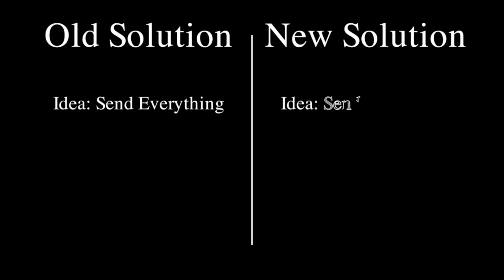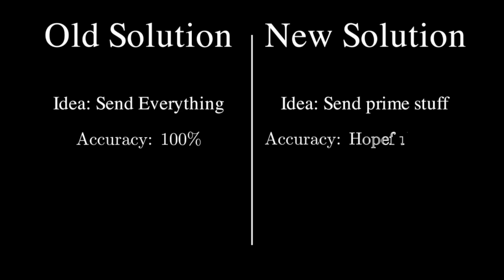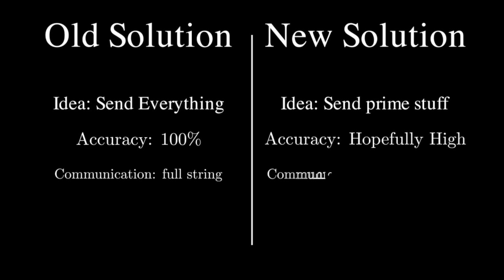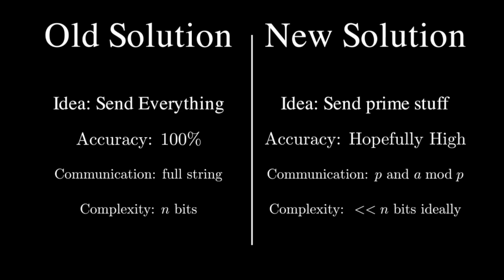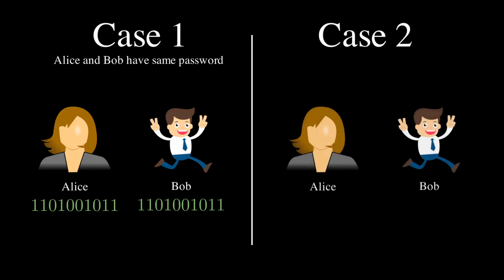There are two things we need to do to analyze if this procedure is worthwhile. First, we need to consider the probability of success. That is, we need to see if Bob makes the correct conclusion at a very high rate. Then, we must consider the communication complexity. That is, we must consider the size of information Alice communicates to Bob, and ideally this will be significantly less than the factor of n from before with our deterministic approach. We'll begin by analyzing the success probability, which requires considering two scenarios. One case is in which Alice and Bob have the same password, and the other is when they have different passwords.